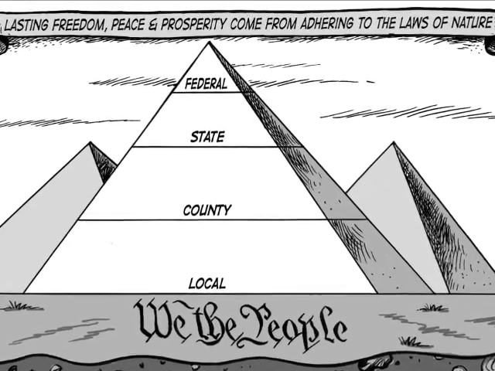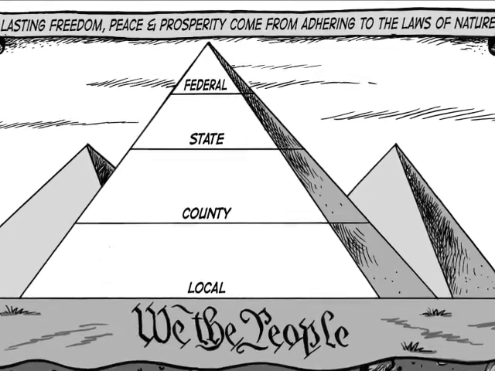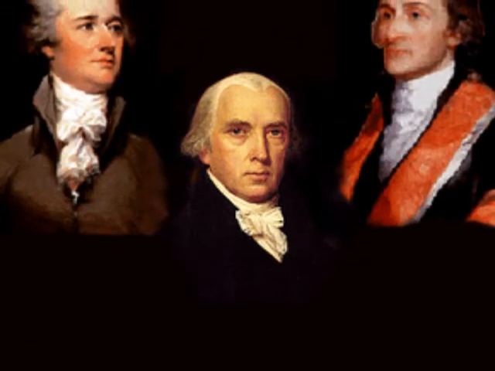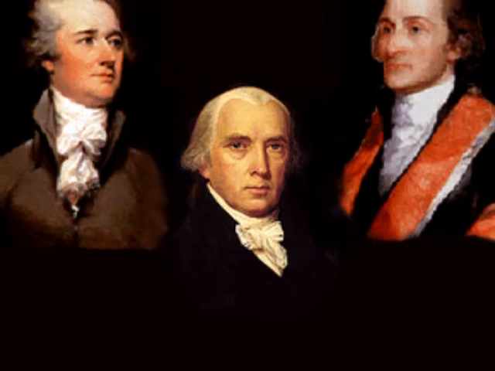The next step after creating the Constitution was getting it approved. And the approval process is called ratification. It just means approval. So ratification is the approval of the Constitution. Now, it had to be ratified by 9 out of the 13 states. Not everybody agreed that this new government was the answer. So there were the Federalists who really liked the Constitution. They supported the Constitution. They liked the strong national government. They liked the weaker state governments.